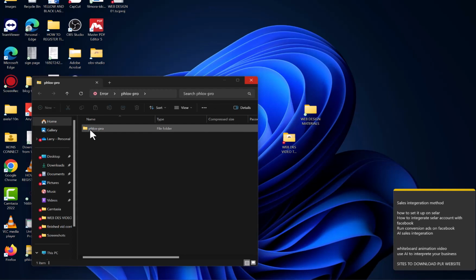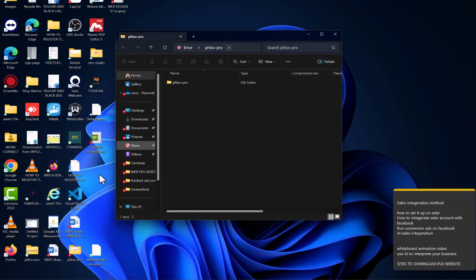But in some cases, in case you download a file, a WordPress theme file will definitely be in a zip file. So when you click on it and open it, just the way I clicked this one, you should see this directly. But if you are not seeing this directly, it means you need to extract it first.